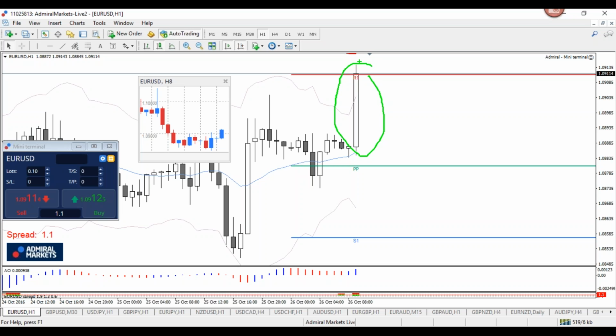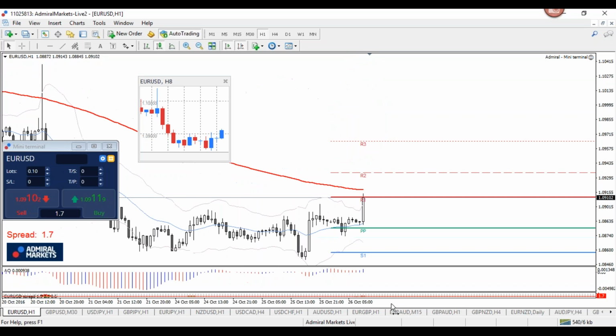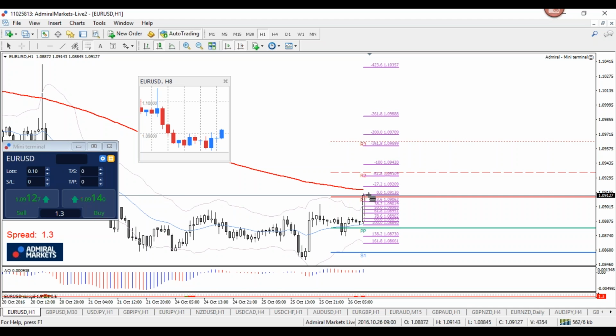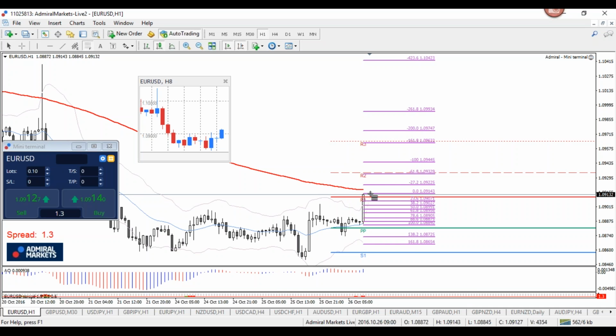I use a different template for that, so we'll dive into that and review that. Now, what would be a good signal? Well, I think an hourly candle like this is a good trigger, but I think a bit of a retracement would be okay. For instance, let's put a fib on this hourly candle. I think that a retracement to 109 should be fine.